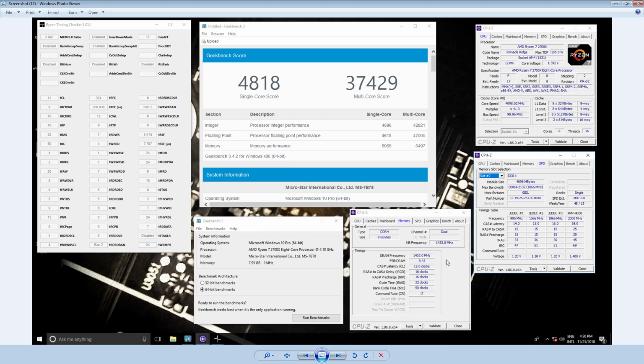So you can see how, because this runs much better timings at lower frequency, we can actually get the same performance as that other kit. So we can get basically the same performance as that other kit was doing at 3,400 megahertz, which is just great.